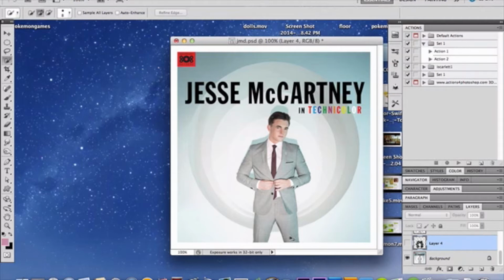Once you have your selection, do a Command J, and that will duplicate the selection that you have made. Once you do that, you will have a new layer. Why are we doing that? In case we want to make effects only on that particular person and not the entire image, we can then do it on that one person. Makes sense.